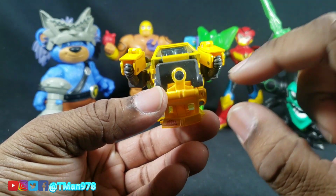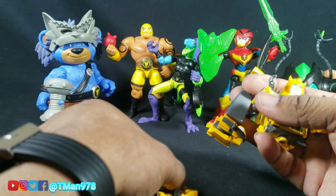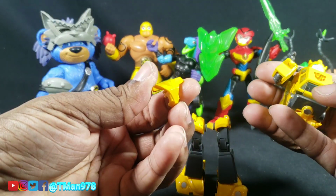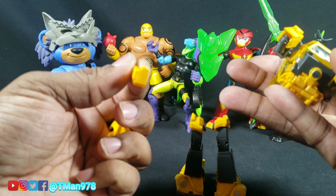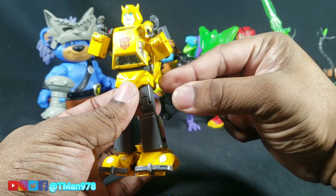All right, here's where we are now. I'll cut both sides and I'm going to put everything back together, which is 4 parts. The legs are 2 parts. Then it's the front crotch plate and the butt plate. Put them back together. Let's see how much he gets with the legs up.